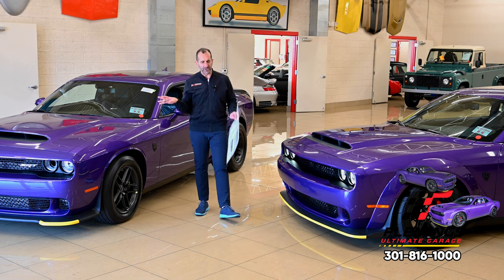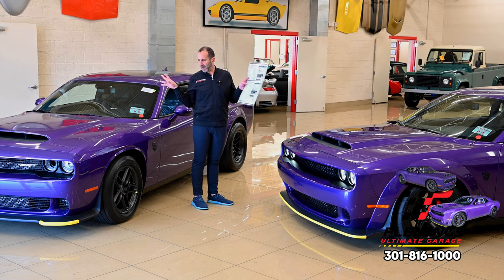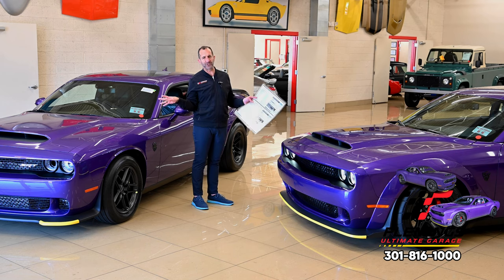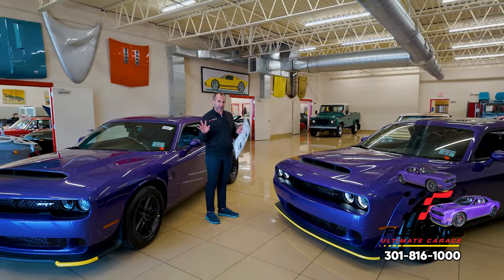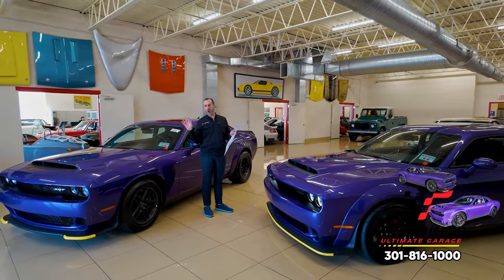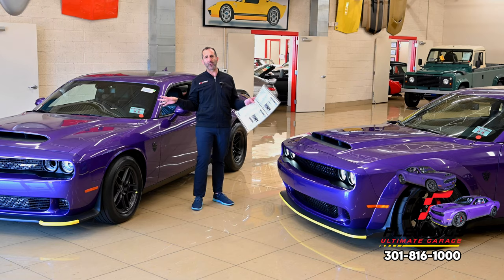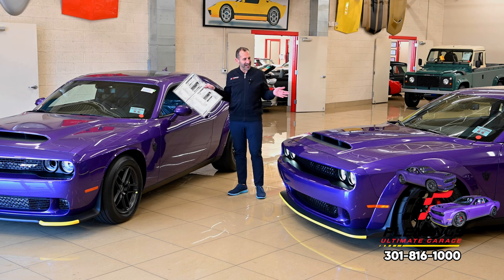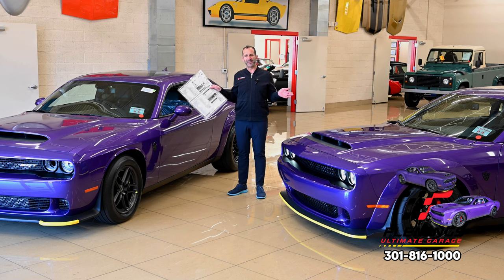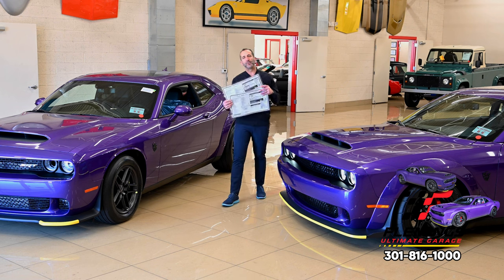You may be buying these cars today as an investment. You probably realize you're paying more than the recommended factory sticker price, but the dealers were getting hundreds of thousands of dollars over sticker price for these cars because they knew something. These are special. This is it. There are no more. This is the last of the gas-powered, super high horsepower things. And the simple fact is that you have these two cars so identical down to the VIN numbers is amazing to me.